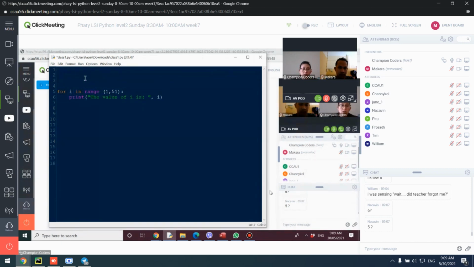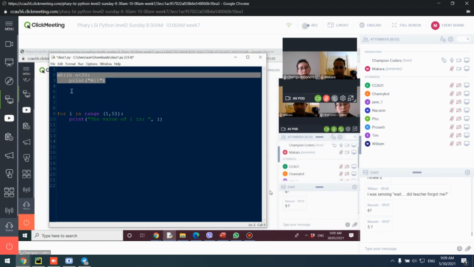For example, while n smaller than 20, print hi. Can you do that? Can we do this, guys? While n smaller than 20, print hi. Do you think it will cause any error or not? Nicole, do you think there will be any error?